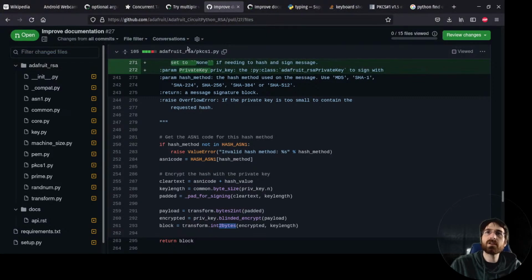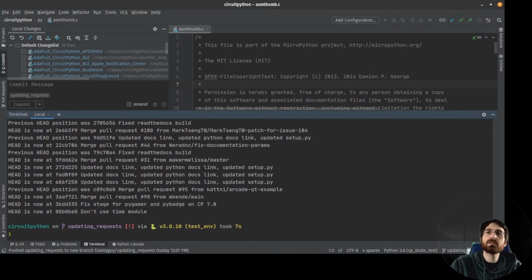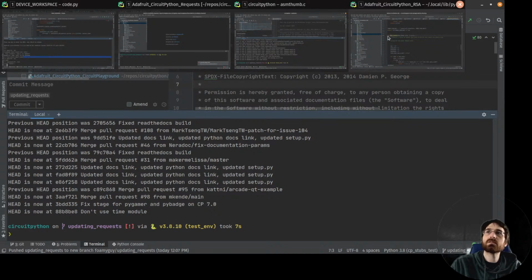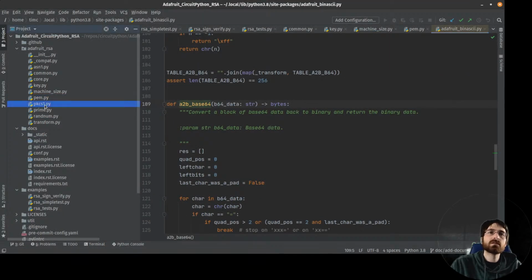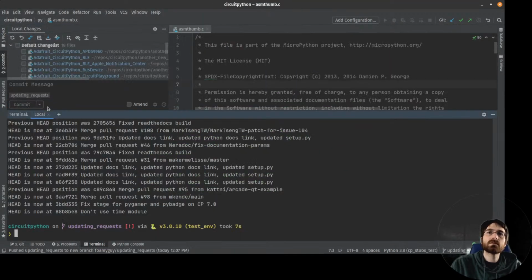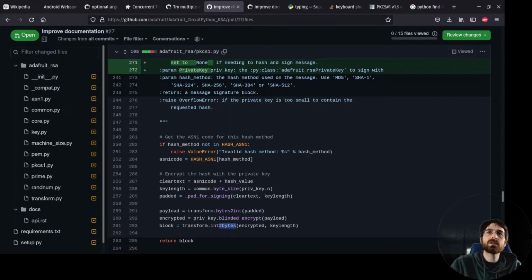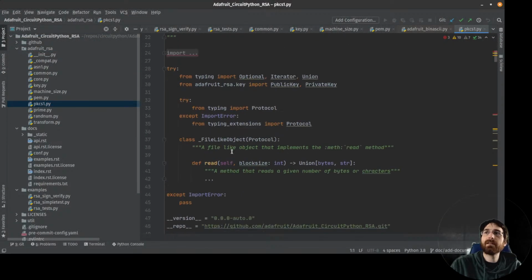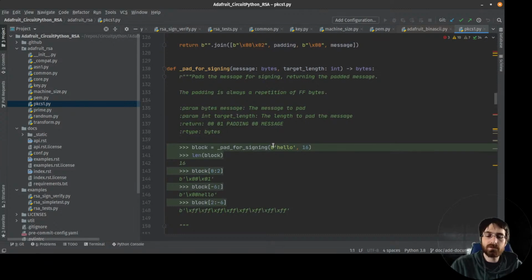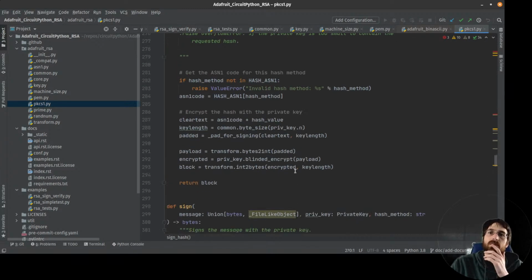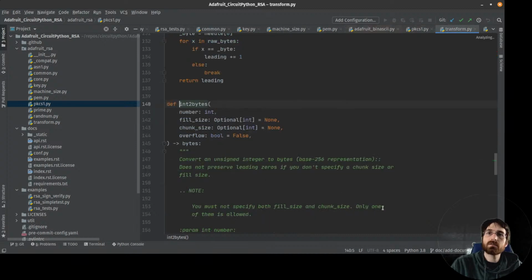Where are we at here? Line 293 inside PKCS1. What did I say? Bytes, yep, it says bytes here. Transform is, oh, okay, further down in the same library.